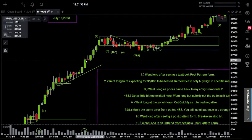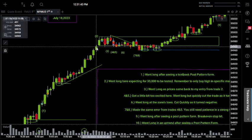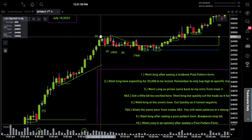So the bull spike was established after we had 1, 2, 3 candles to the upside. Now notice how on candle 3 we did close with a small wick at the top. So looking back in retrospect, I could have potentially went long at the close of candle 3, and that would have definitely been able to let my scalp target be hit as prices came up to test the top of the zone, which we wouldn't have drawn at that point yet, but we would have been able to draw it after we took profit from that trade.